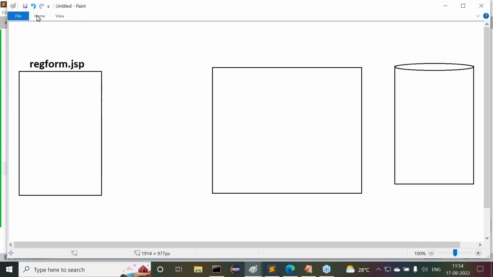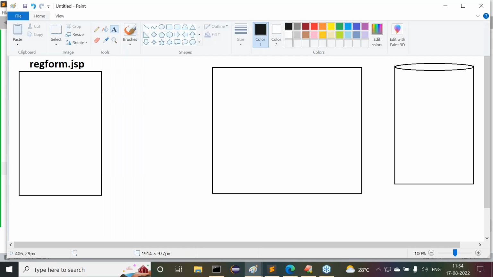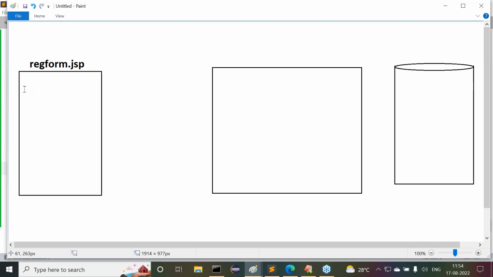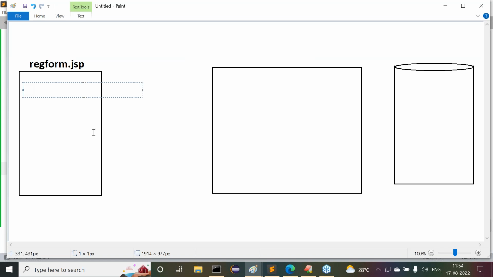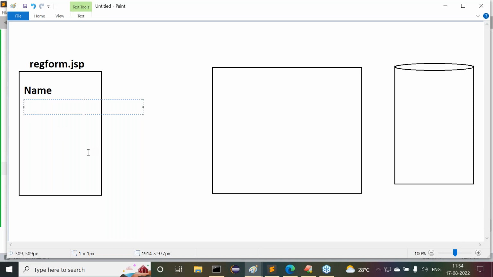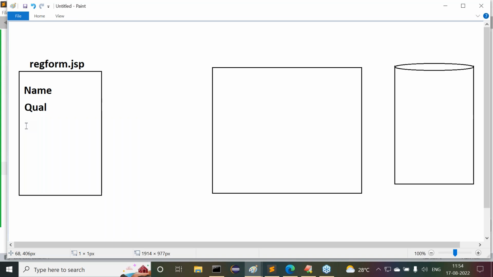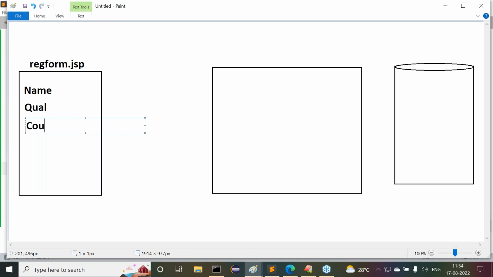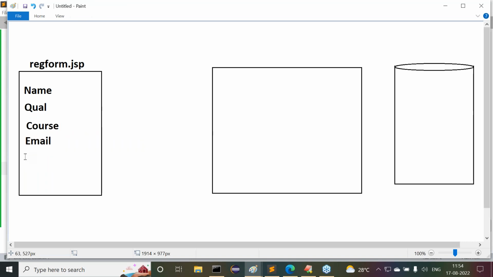Observe carefully what I'm trying to provide now. Here inside this, student name, next student qualification, then student course, which course is required, then student email and student mobile.